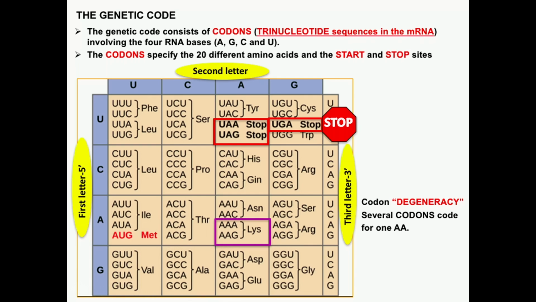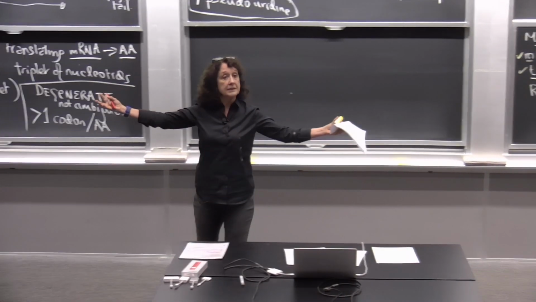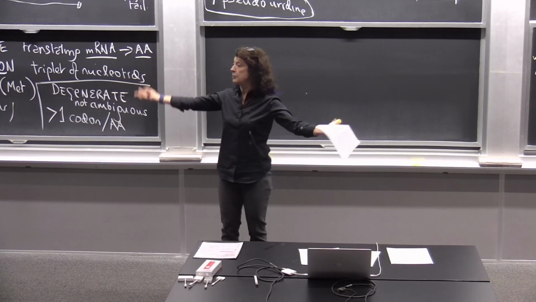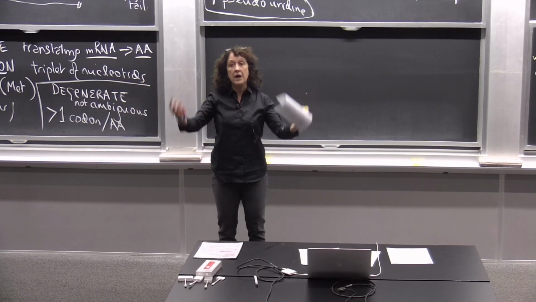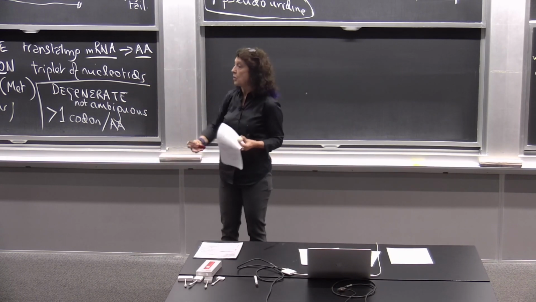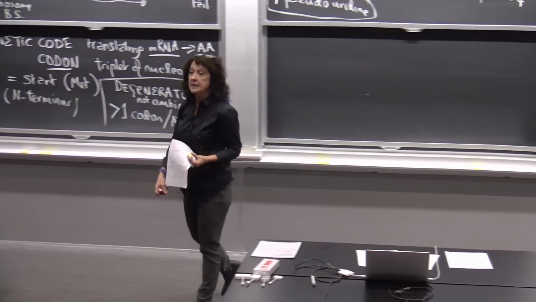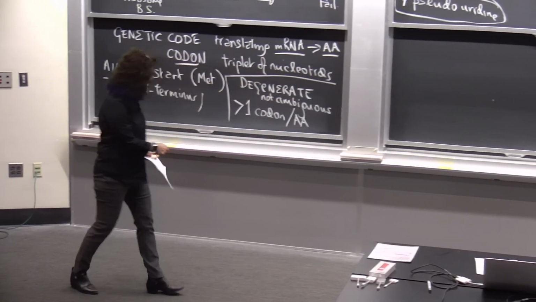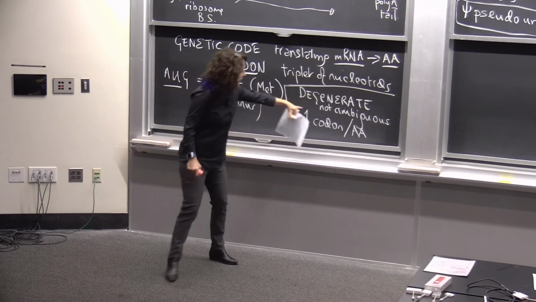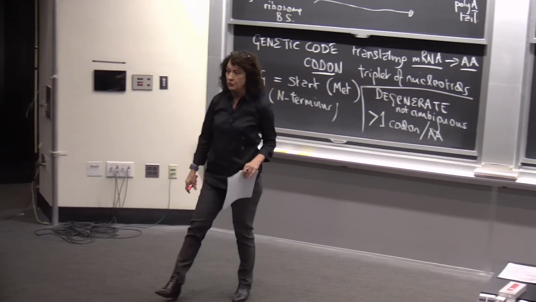And it's generally appreciated that the residues that have more codons tend to be the more common in your messenger RNA, in your final protein sequence, because you'll find in your protein a lot of leucines, so we need a few more codons to stack the deck in favor of putting in more leucines. But so it's degenerate. But what I mean by it's not ambiguous, you know what it's going to code for.